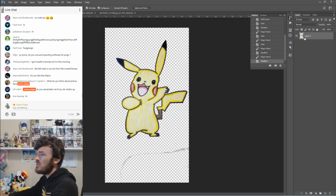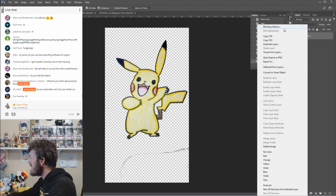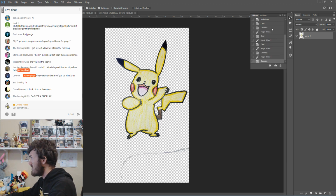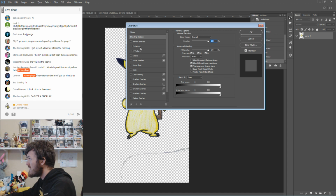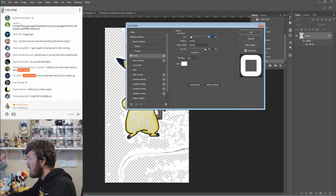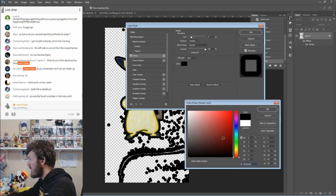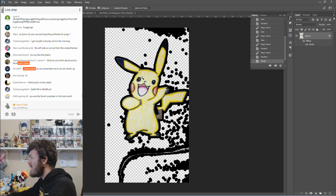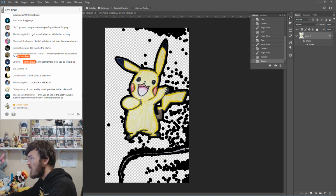Now what I'm actually going to do is stroke this entire thing so I can find out where I missed some of the extraction. There's always going to be some extraction that you miss, and I want to get it all. So what I'm going to do is stroke it. I'm going to give it a whole lot of pixels, and I'm going to make it black so I can actually see it. Now you can see all of the extraction that I missed by these little dots. So I can go in and clean all this up just like that.